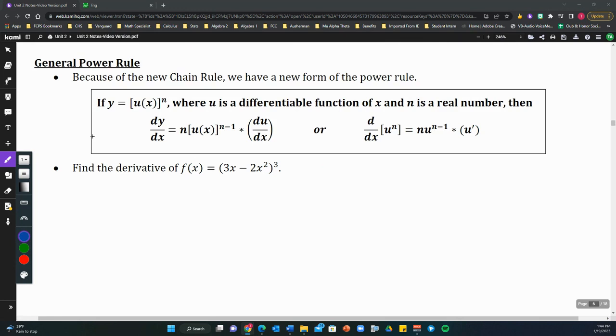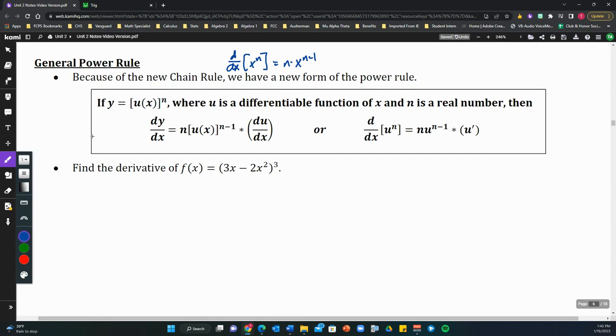All right, so now that we've seen a couple of examples of this chain rule being used, what we can do now is actually go back to all of our basic rules and reframe them with the mindset of working with composition functions. So we take the old school power rule, which said d dx of x to the n equals n times x to the n minus 1, and now we can rewrite it as the general power rule.